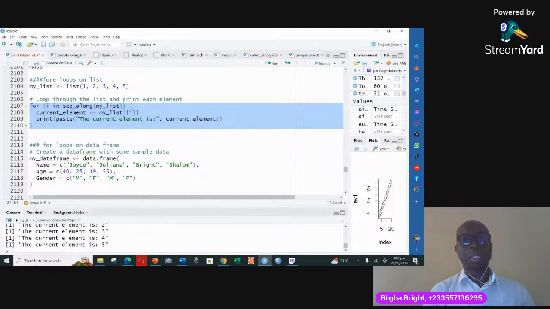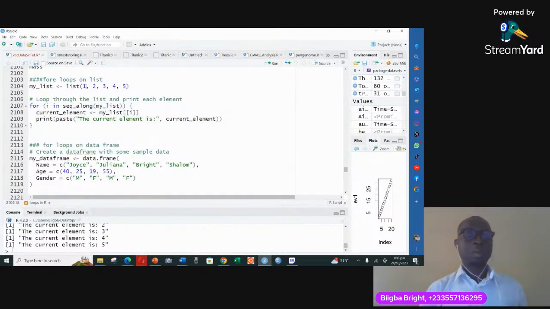It's a very simple thing. You create your list. Here, it could have been characters, you see. So the current person is the person's name, the current person is that, then in that order. It could have been anything. And then you simply use this technique. So seq_along is, I'm saying pick the sequence along this, okay?